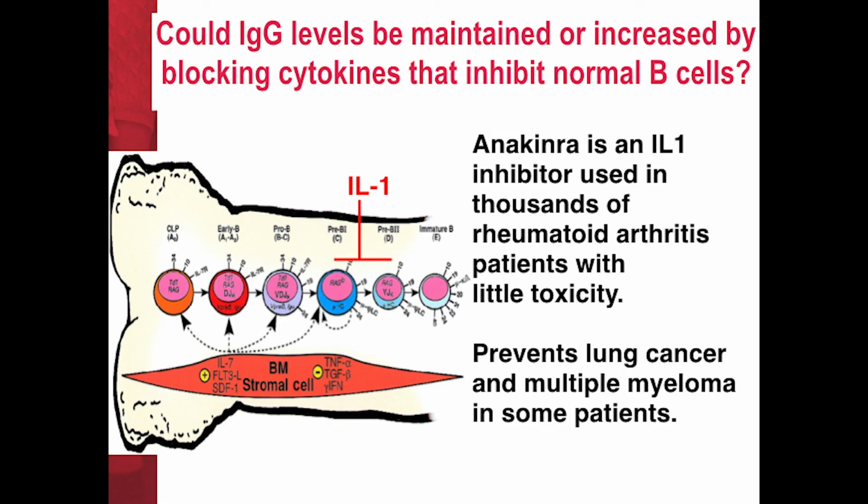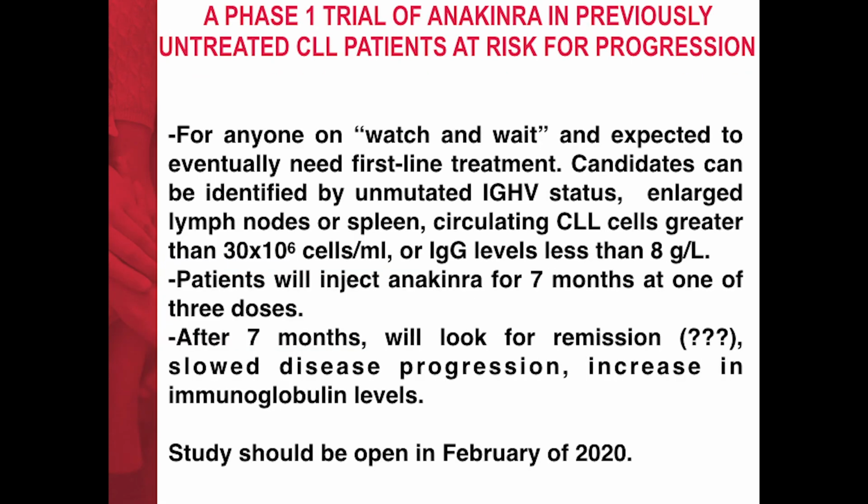So at Sunnybrook, we're just about to open a study in patients in the watch and wait period of time to see if injecting ANAKINRA for 7 months will help out. Will it slow disease progression? Will it increase immunoglobulin levels? So this trial is basically for anybody who's on the watch and wait period, but expected to eventually need treatment. So we've got to exclude that group of patients that really have benign disease.